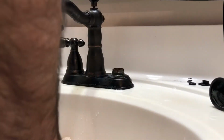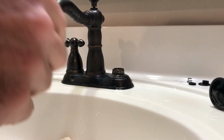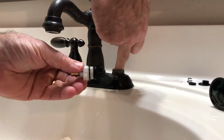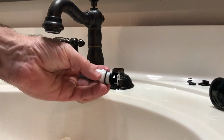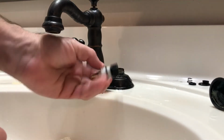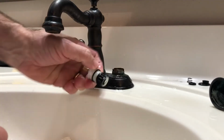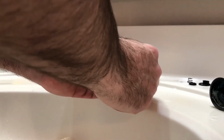So you also want to check the sealing surface that seals on this larger O-ring right here. You can look at it or just feel it and make sure that it doesn't feel like there's any bumps. If there is, then you need to get some sandpaper and very gently sand that down to where it's smooth, so this O-ring has a smooth sealing surface.